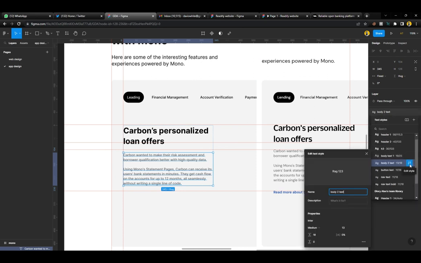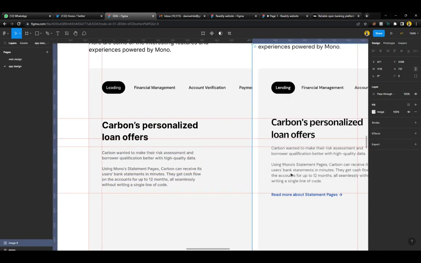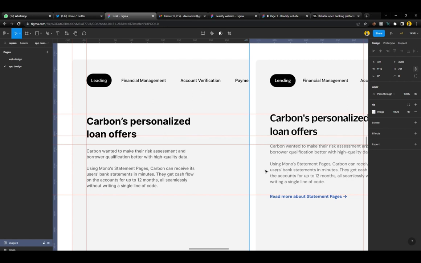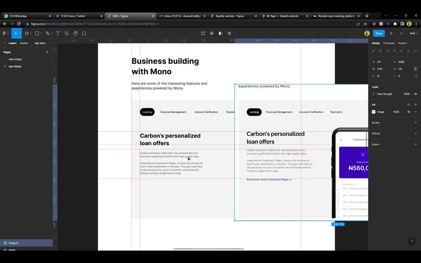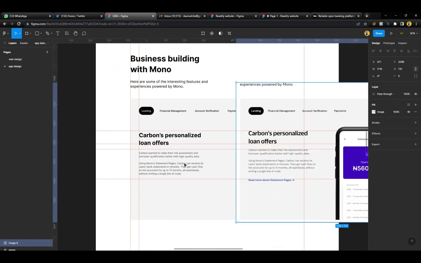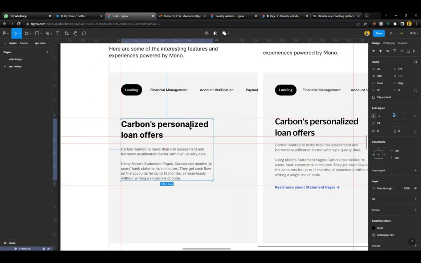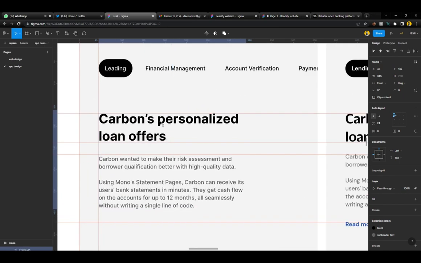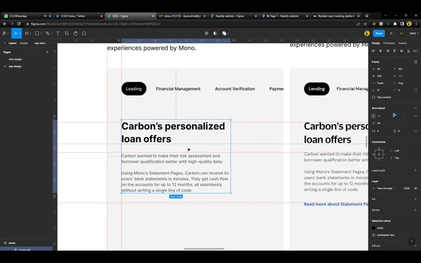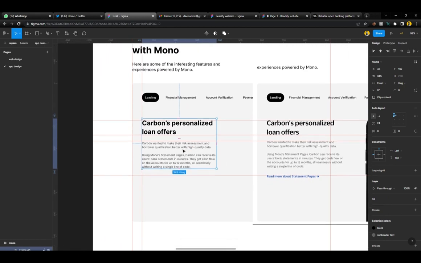The body text 2, again, like I said in previous class, is 13, and is a medium, but this looks like regular. Looks like regular, and I think it's regular, but I don't know why I want to stick with medium. I'll stick with medium. All right, so we have that done. And we just have to move this guy upward a bit. Yeah, perfect.